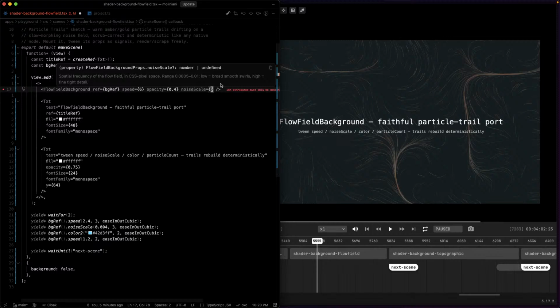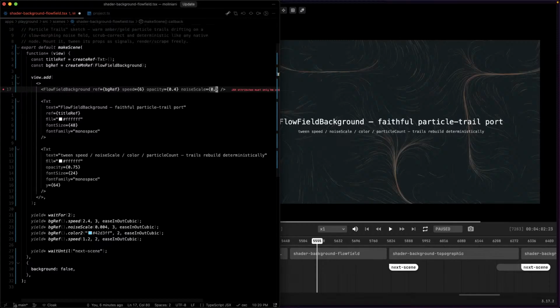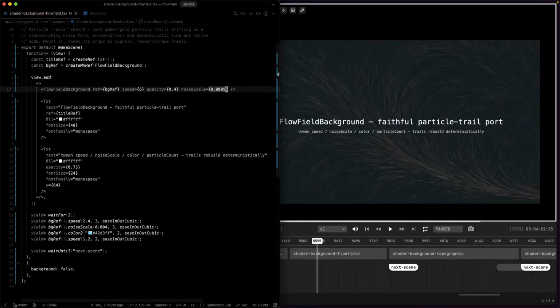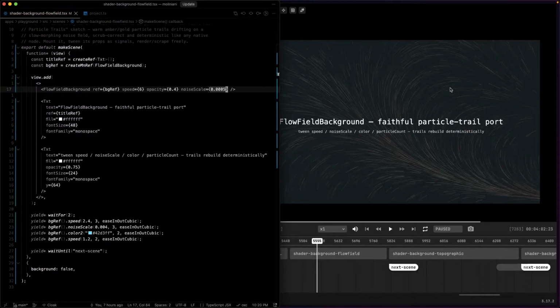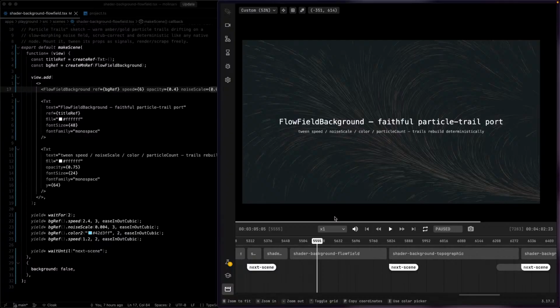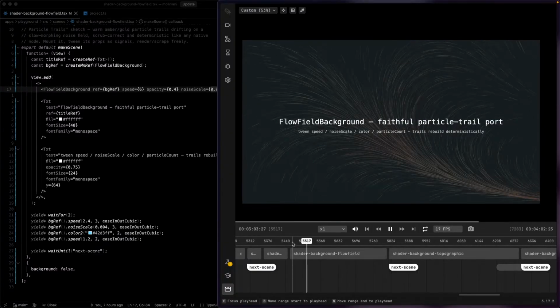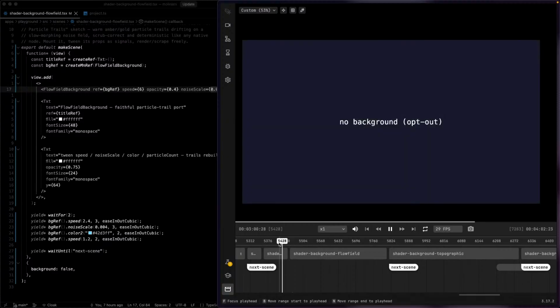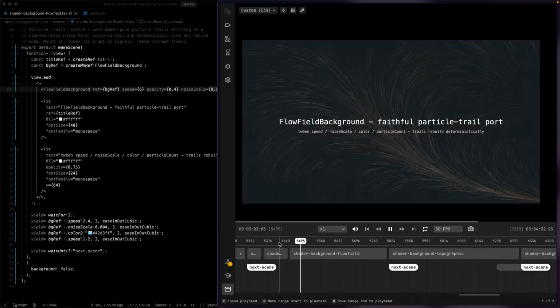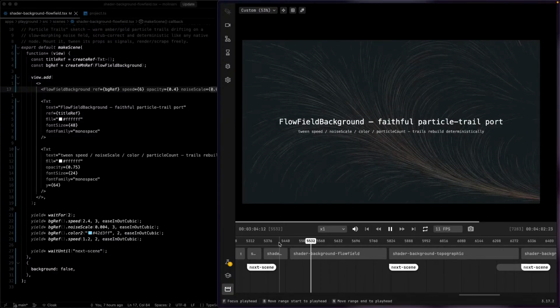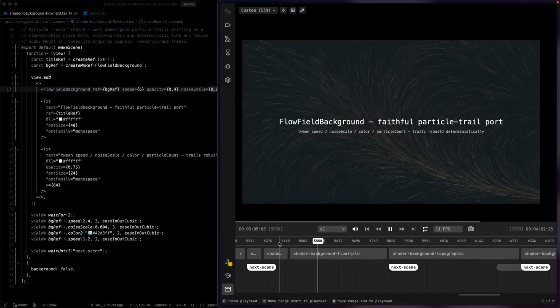But yeah, so let's change that to be, I don't know, this value, for example. And once I do that, you can see that the behavior of the background changes automatically. And so it now does a different thing, right? Let's go from there. And it doesn't do anything really until that point. So that was one thing.